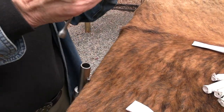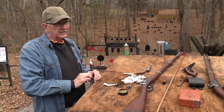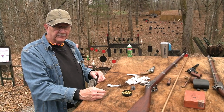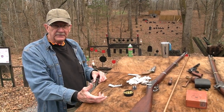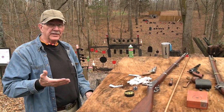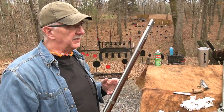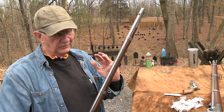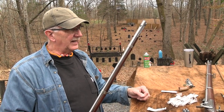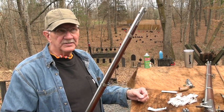The Model 1855 is one you haven't seen around here. You've seen my 1861, an 1863, my original Enfield, my reproduction Enfield 53, and that Mississippi rifle which is a Model 1841. Up until this rifle — the 58 caliber — the standard caliber for military-issue firearms and muskets in this country was 69.